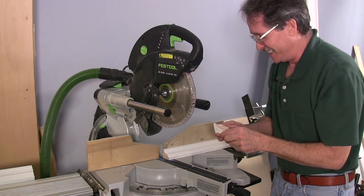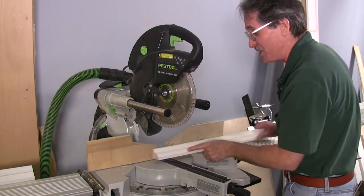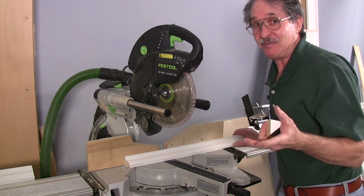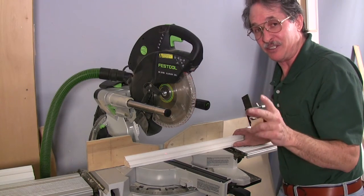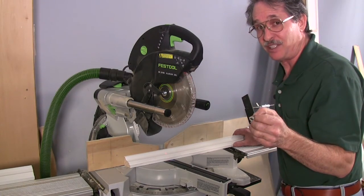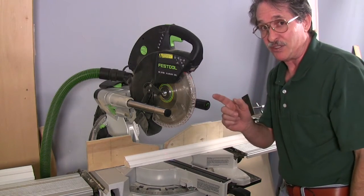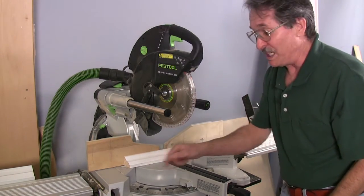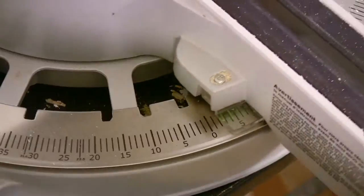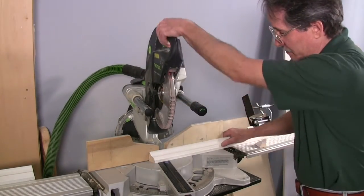And not only that, notice how we're now moving the material in the opposite direction. I'm sliding the material now from this side of the saw, from my right to my left. And that isn't something I do very often, only when I'm going up and down gable ends. I always move my material from my left to my right, except when I'm going up and down gable ends. And then I'm forced to move the material in this direction, and that means I'm going to keep moving in that direction. So I know, in order to make the mating miter for the next piece, I've got to swing the saw to 15 degrees in the opposite direction, which would be right here. And I can make that cut right now.